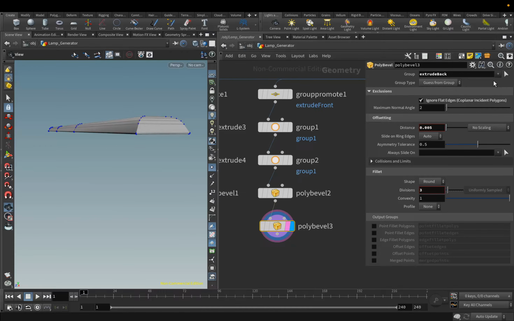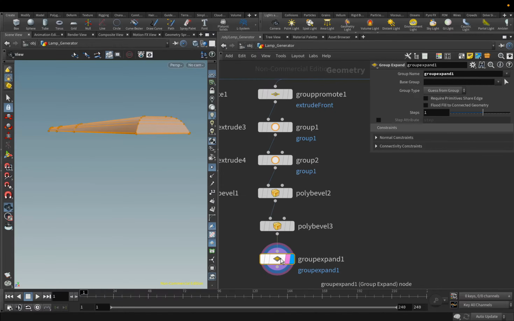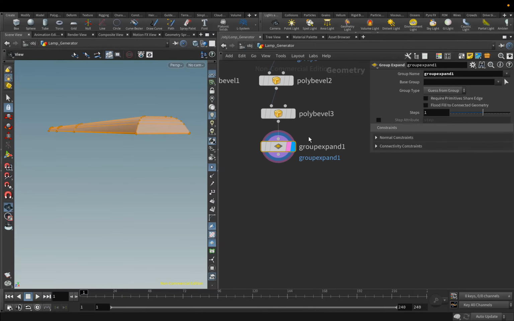Select the Extrude back group. Add the GroupExpand node. Select Group 1.